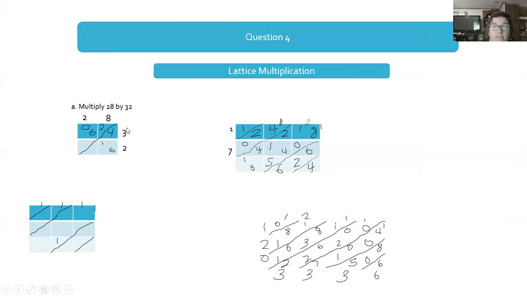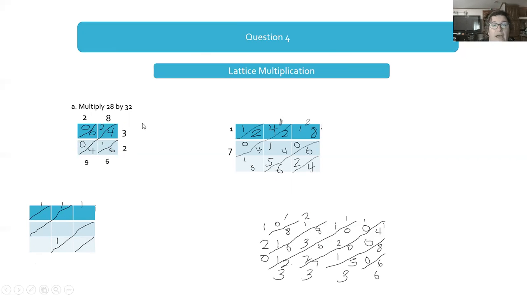Okay, so 8 times 3. 8 times 3 is 24. Okay. Then we're going to come over here, and 2 times 3 is 6. So you're going to put a 0 up here. I forgot to put, there you go. A 0 and a 6, and you're going to make your square in half. Okay, then we're going to come down here. 8 times 2 is 16. You're going to put your 1 up top and your 6 down bottom. 2 times 2 is 4, so you make sure you do your 0 and your 4.